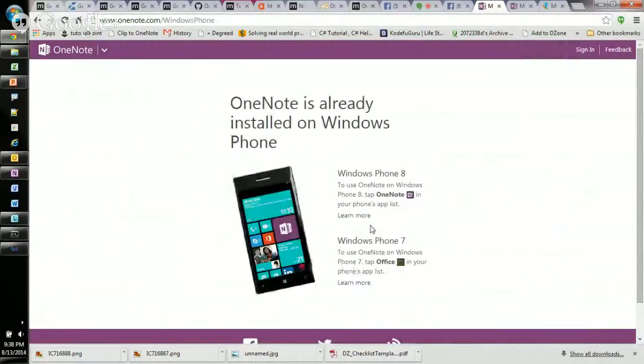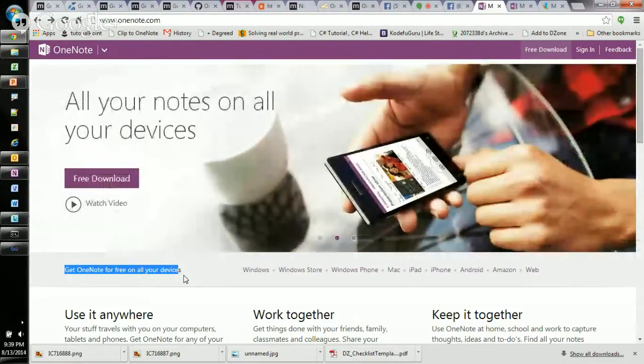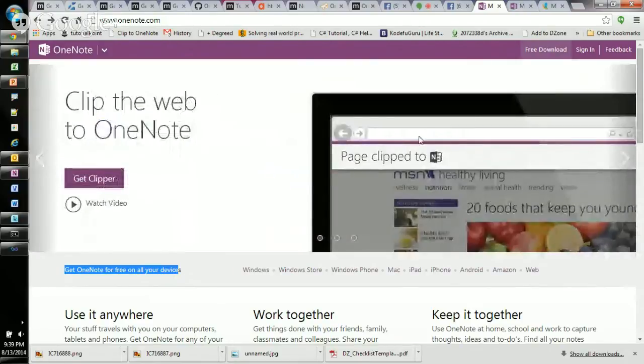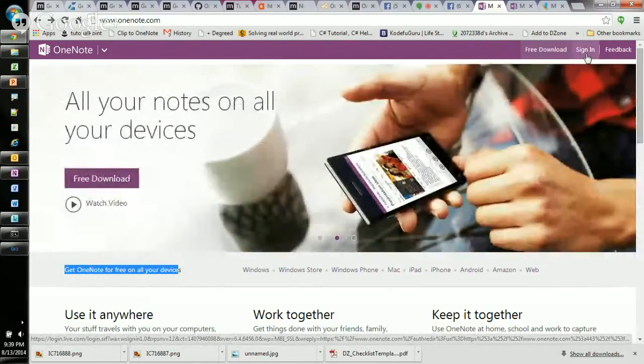Just click here. It's telling me Windows Phone 8 or Windows Phone 7. So you can install the OneNote apps for your Windows 8 phone, or if it is a Windows Phone 7 also, you can download it, and it is absolutely free. And the best thing is you will get OneNote 2013. OneNote 2013 is absolutely free, and you can download the same OneNote for your multiple devices. Using this button, you can connect to your OneDrive, and all those devices are interlinked via OneNote. So you can write anywhere and read anywhere.